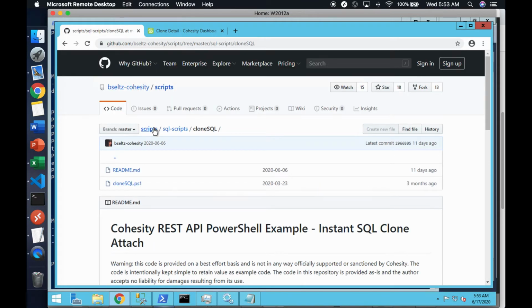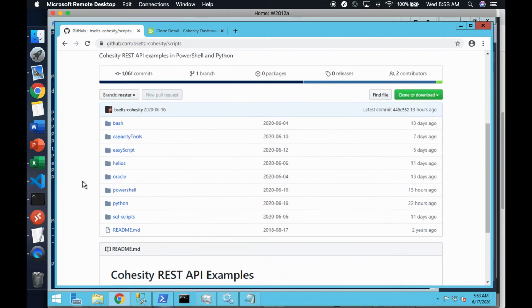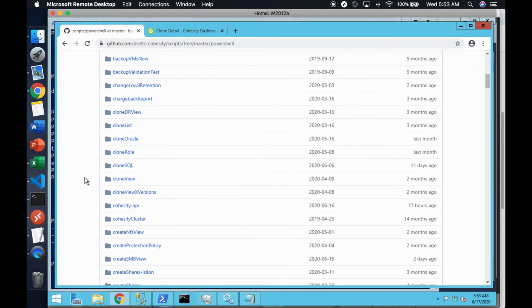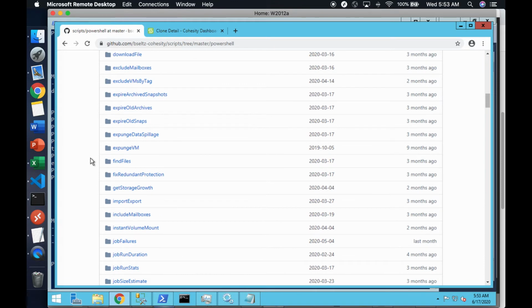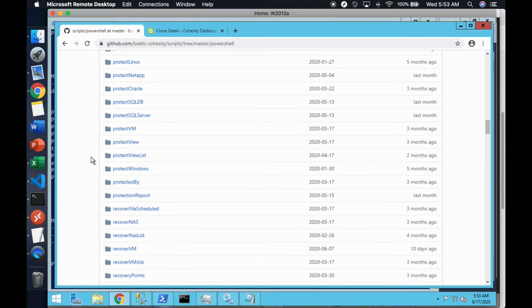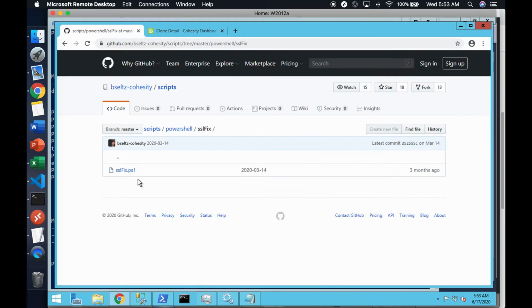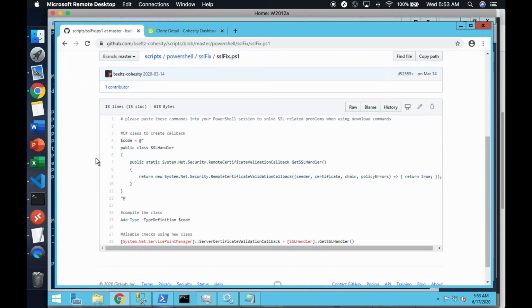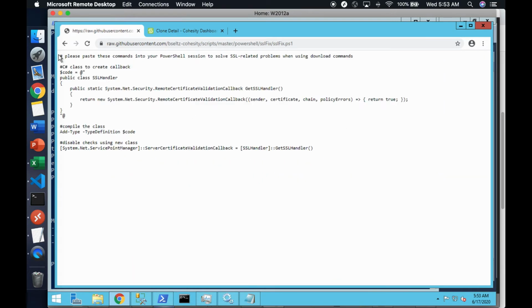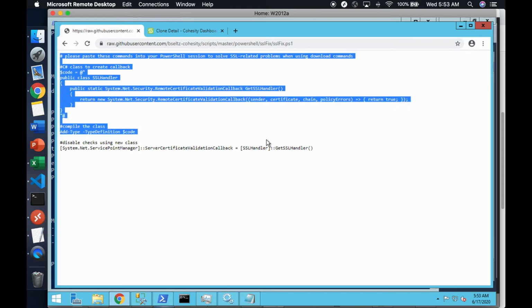If you go back to the scripts folder under PowerShell, you'll find this folder called SSL fix, and you just click on this here and click on the raw button and just copy and paste these commands right into PowerShell, and that will alleviate the SSL problem temporarily so you can get these files downloaded.